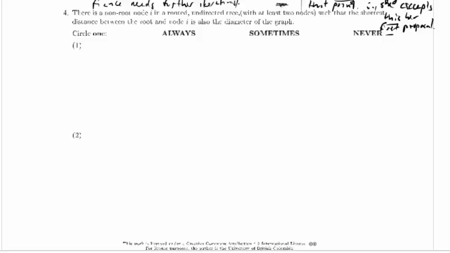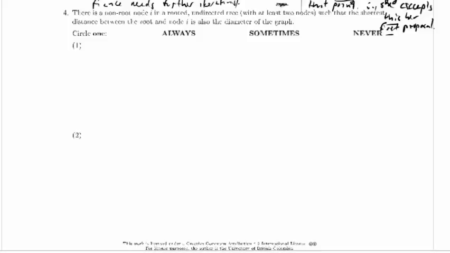Okay, well, the diameter of a graph is the longest shortest path. That is, it is the pair of vertices in the graph for which the shortest path between them is as long as possible over all such pairs of vertices. In a tree, there is only one path between any given pair of vertices. So in this case, that's going to mean the longest path overall. That's in an undirected tree. In a directed tree, there's not even necessarily a single path. There's at most one path.